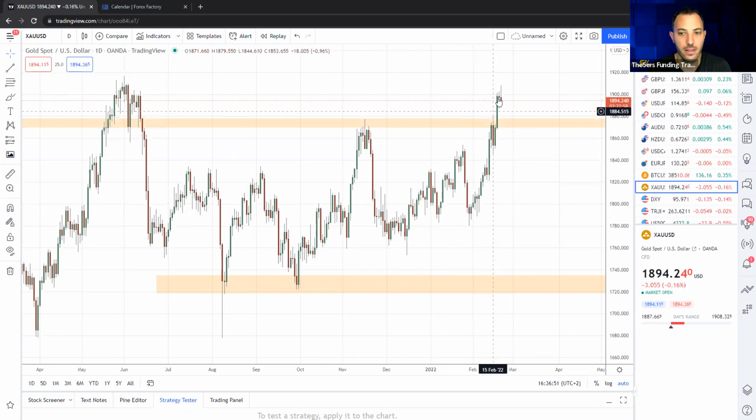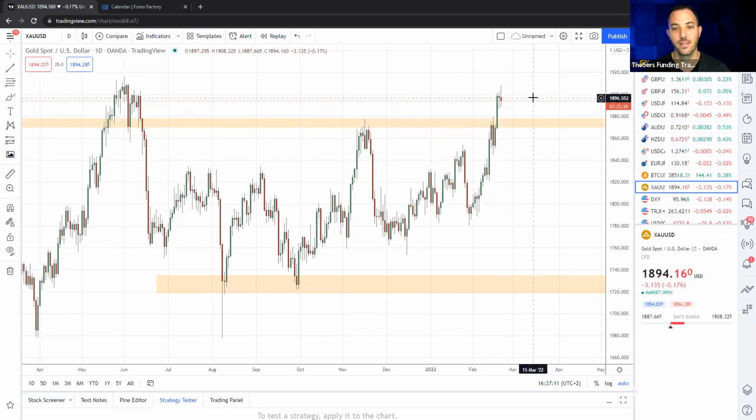And when we had this conflict between Ukraine and Russia, we had the gold strengthening. We're now at resistance. This should be supply, so we might be reacting to that, and that's why we're not breaking up. But we're also not reacting. We might move sideways, and from there we see where we're going.